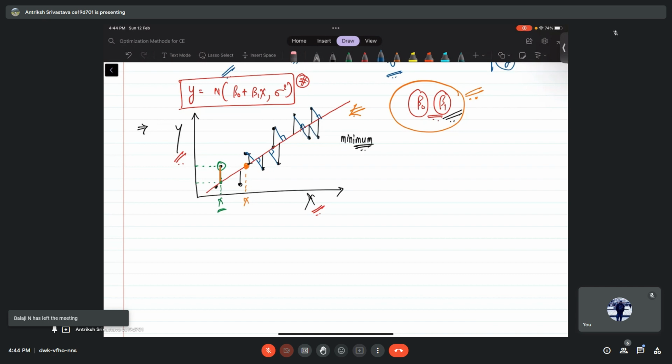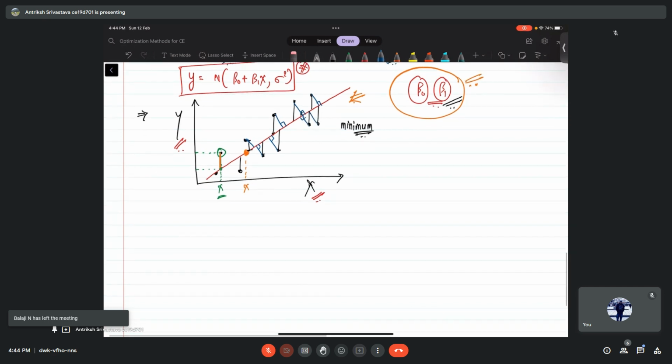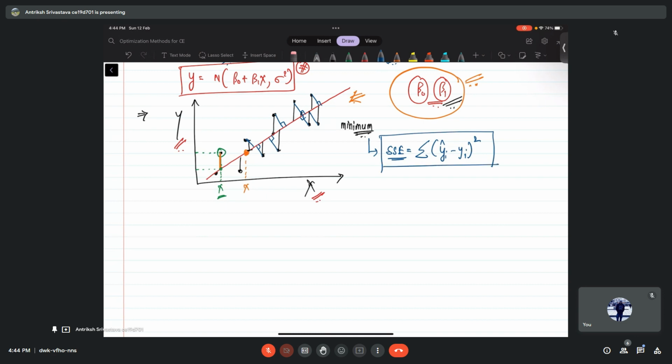So I will give you a hint. What is this sum of square errors? Even though sir has told, I will write this. It is going to be the sum of y predicted minus y actual, and then you square this. This is the sum of square error. Now this yi hat minus yi is the vertical distance. Now I say no, I don't want to use this vertical distance. The more representative form would be to take the perpendicular distance of the point from the line, and use that to fit my best line.